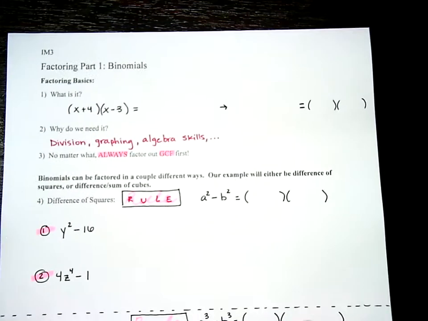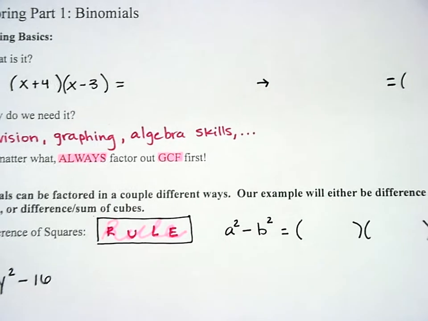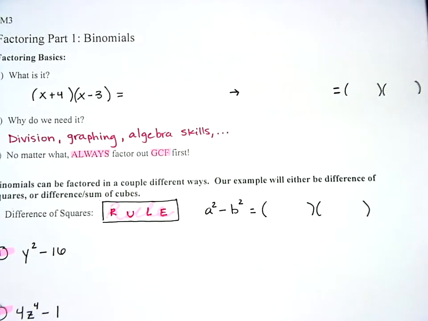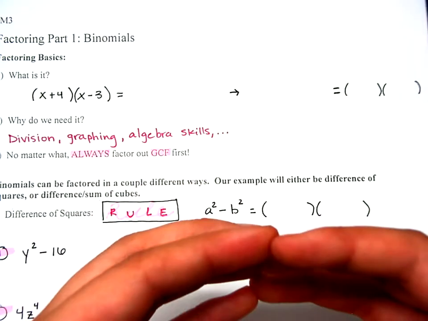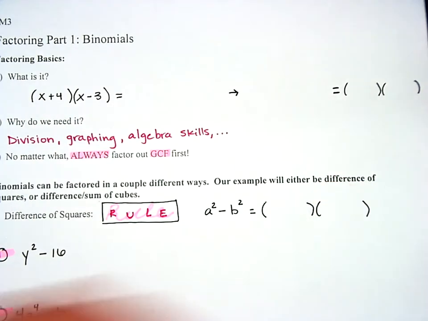Let's talk about factoring real quick, just because this is the first of the 3 videos. What is factoring? In really simple terms, factoring is just the opposite of multiplying. So we're going to talk about what factors multiply to give us a polynomial. So let's go in the direction that we're used to moving in.